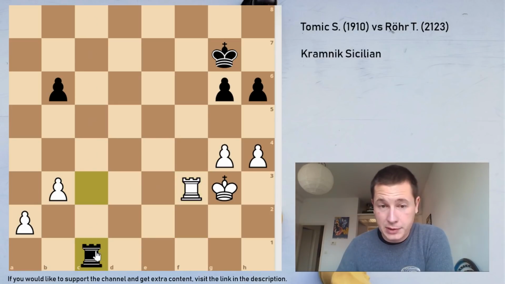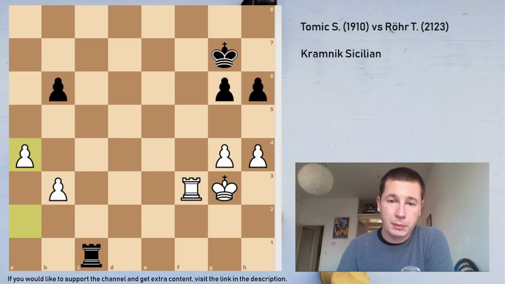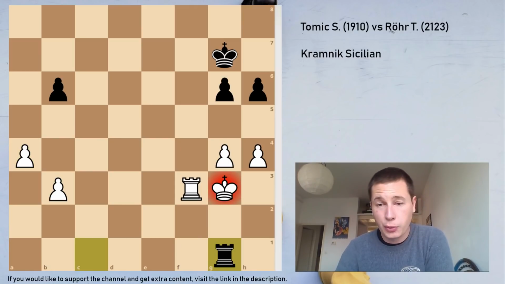But he played the move rook c1. And now I played a4, wanting to race him with my pawns, and he played rook g1 check, which I sort of underestimated. Well, I didn't underestimate it. I just didn't factor it in well enough.